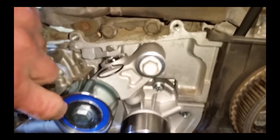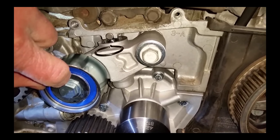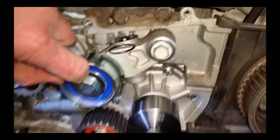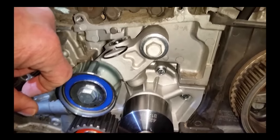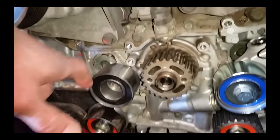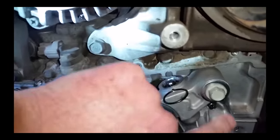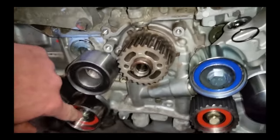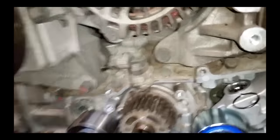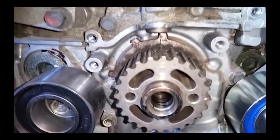Okay, I got the water pump in after fixing that bolt hole. Had to do some finagling to get the gasket in there with all the bolts, but all six bolts are in, torqued to 100 inch pounds. New tensioner's in, all the guides and pulleys are in. Torque to, let's see, 29 foot pounds for those guys. We've got everything coming together. Get ready to put the timing belt back on now.